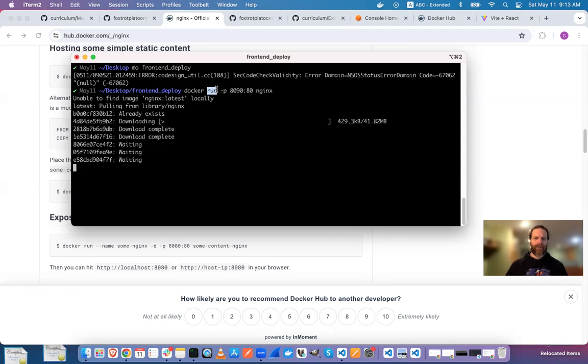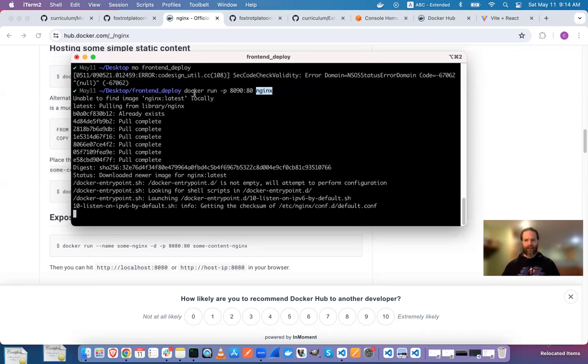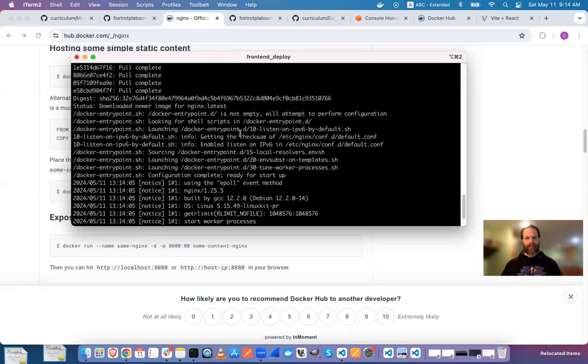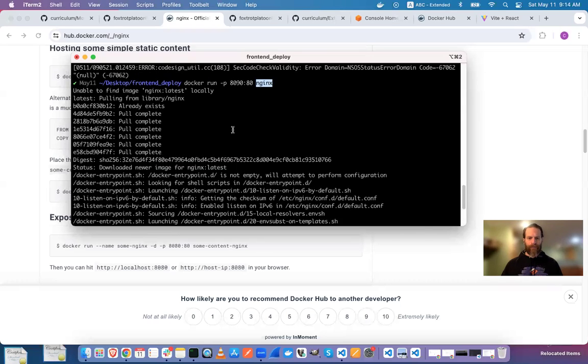Okay, so when you do the docker run command, if it doesn't find this image locally, it will automatically pull it down. So I could have run docker pull nginx first and then run docker run, or if you don't have it, it'll implicitly pull it before it tries to run.